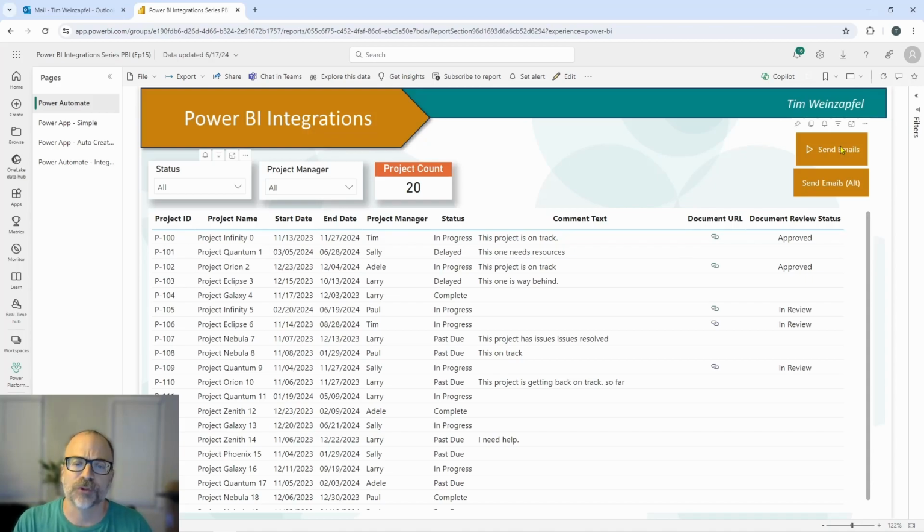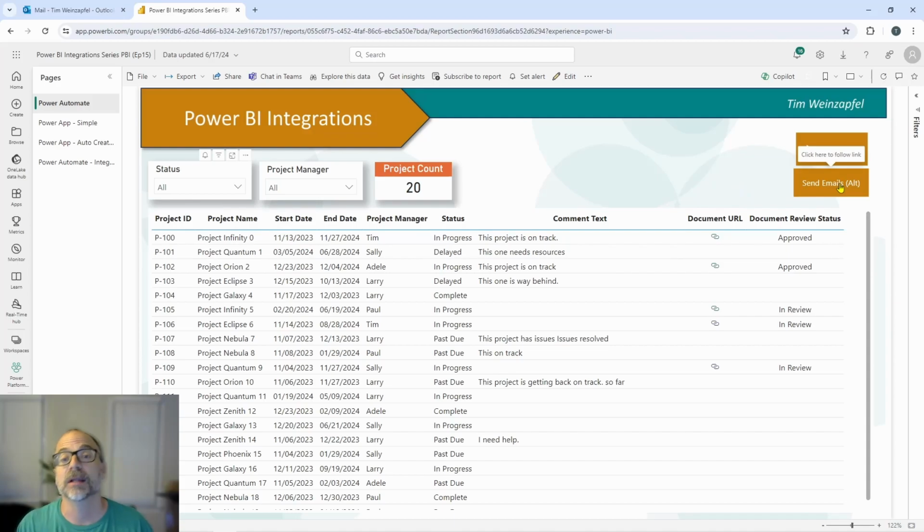So the first thing which I always like to do is have some kind of confirmation just to be sure, because again, if you're sending a lot of emails, it could have a pretty drastic effect. Now, I'm going to go ahead and show you how I do that. And I have an example here. So I'll click on this.